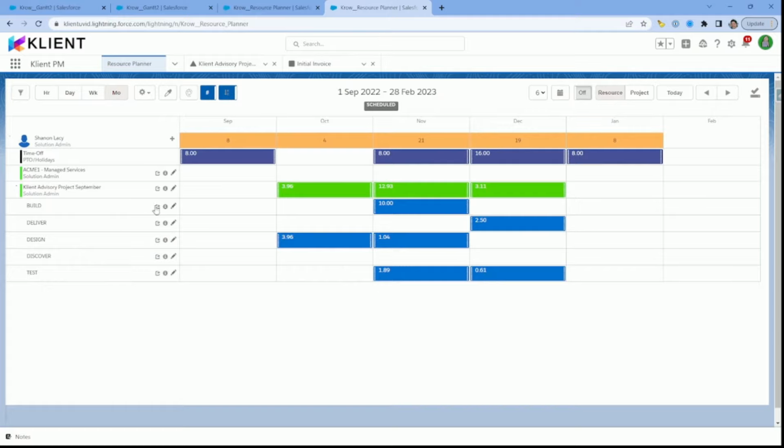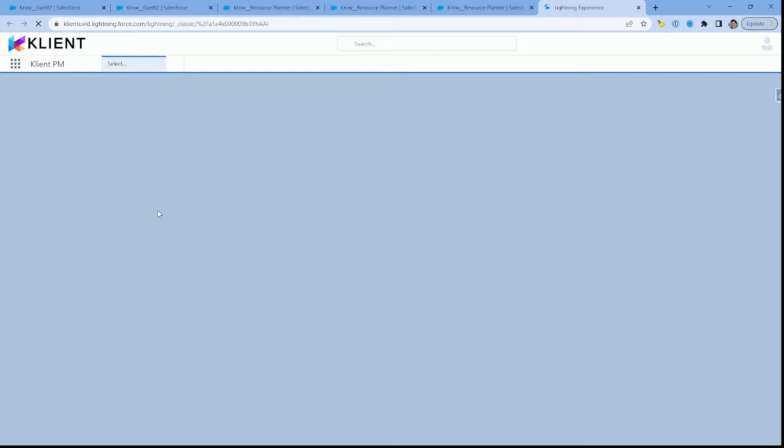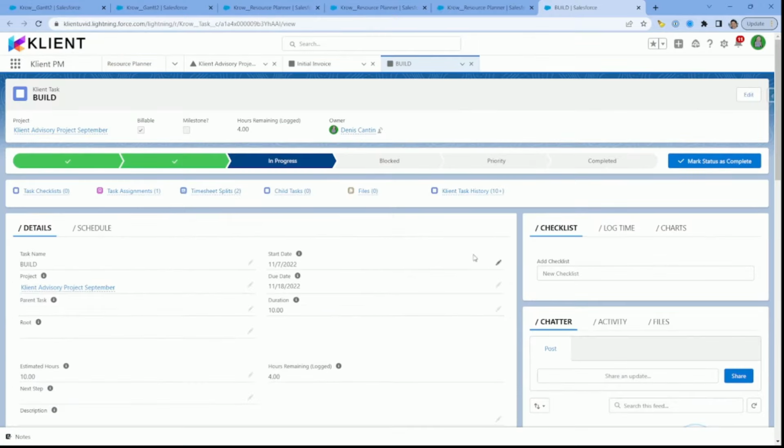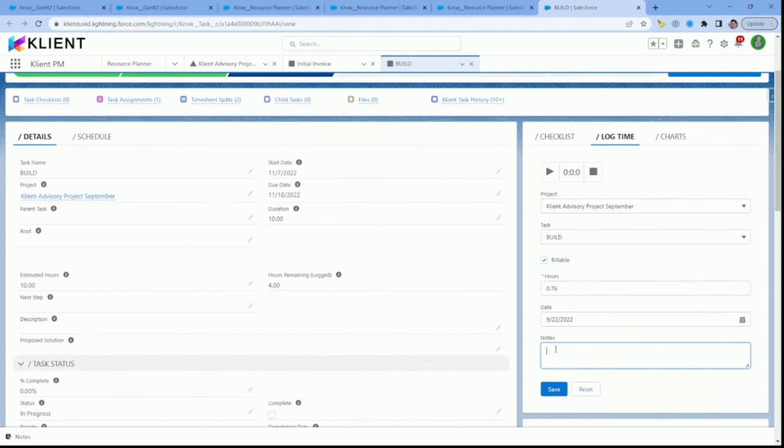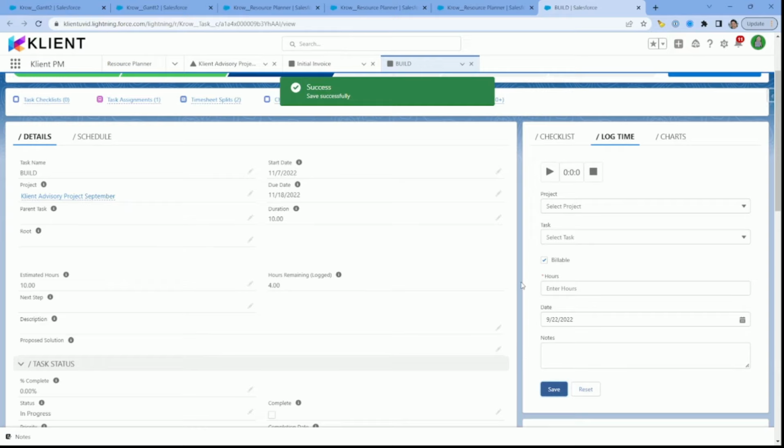So let's go on the build task. You see that I prepared a little something already. So on the log time, it's an option for you to log your time and to change your time entries. So without going to the My Timesheet interface, a user could straight do some time entry using the meter at the top. So if I stop here, the hours are already included here, and I can add a note, test comments, and save. This will keep the time entry in my Timesheet.